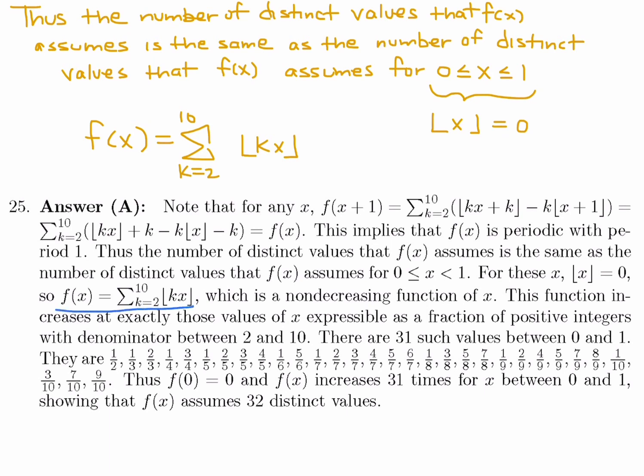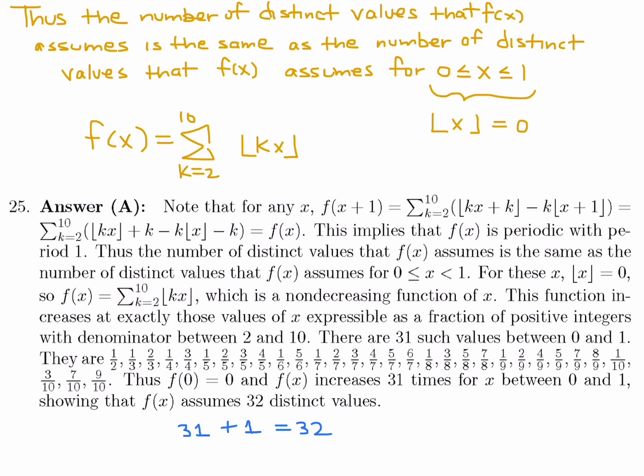And for this function, which is of that form, that function will have a number of values, and those values can be calculated by substituting values of x, and those values of x obviously have to be between 0 and 1 inclusive. And if you look at this carefully, you'll see that they are going to pretty much be all fractions between 0 and 1. And since k is going from 2 to 10, you'll be able to calculate that those fractions are these ones right here. And these are the distinct values. There's going to be some repeats, but the repeats have been taken out. And that totals 31. And then you also have to add one more value when x is 0. And therefore, that gives you 32 distinct values.